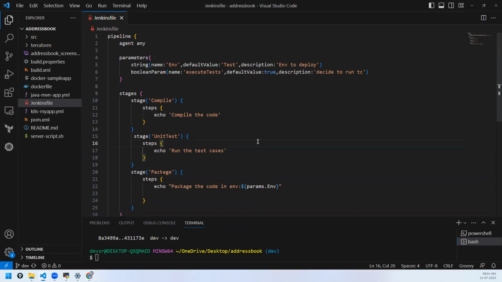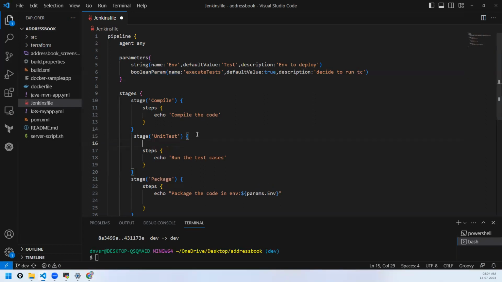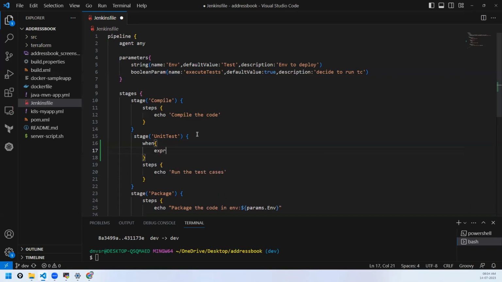You can do anything, whatever you do from the UI. Let's suppose I want to decide that this block should execute depending on this Boolean parameter. Yes, conditions are possible. You can have, above the steps block, a when conditional block. when expression, that's the syntax.